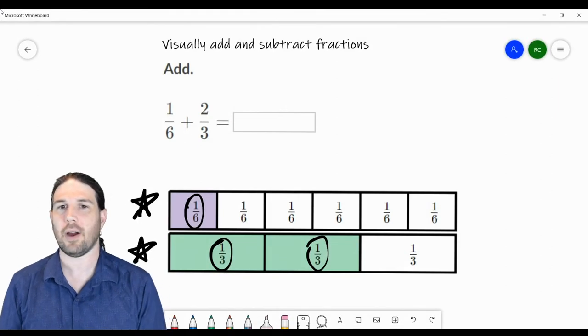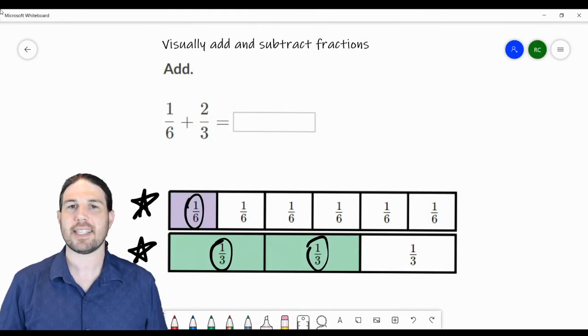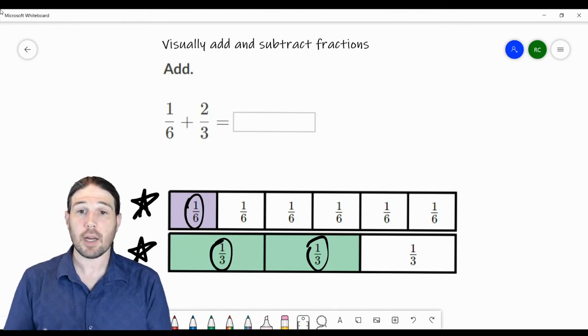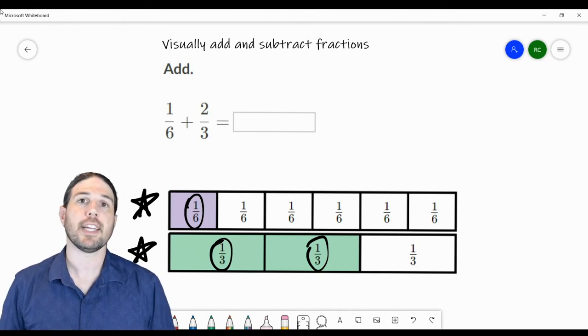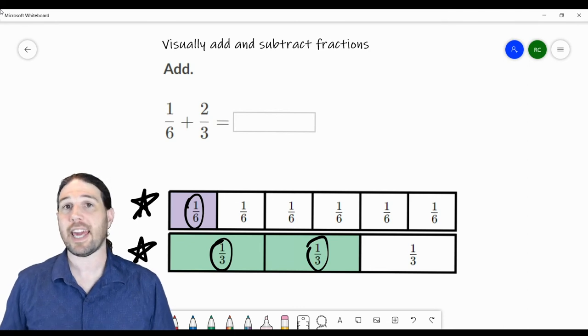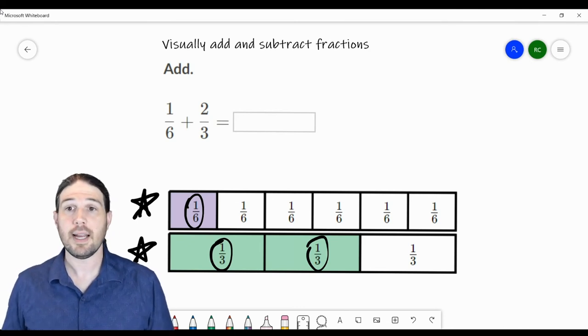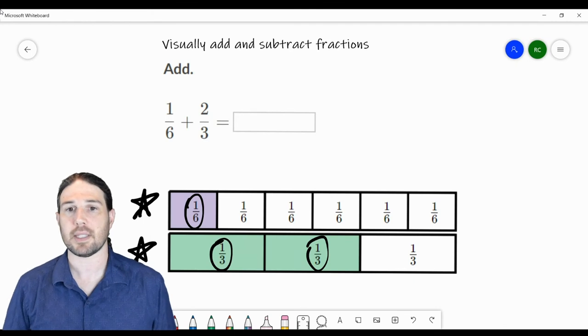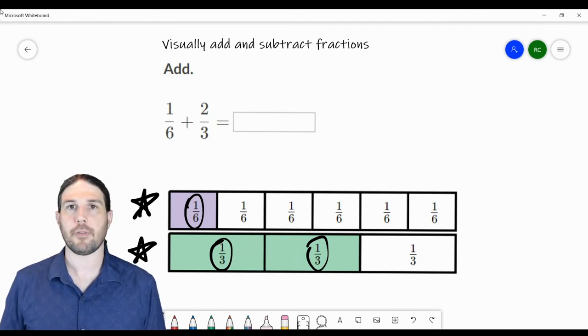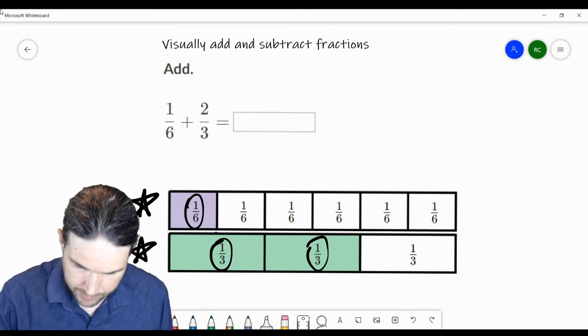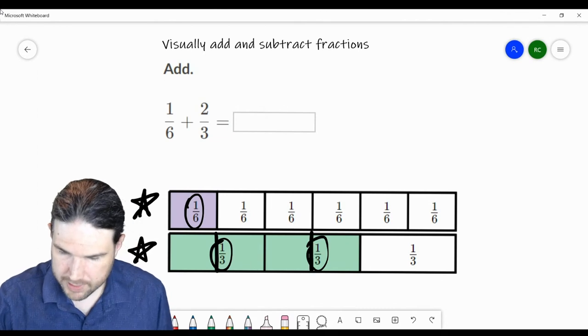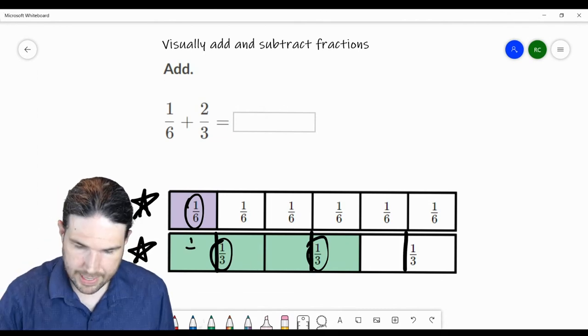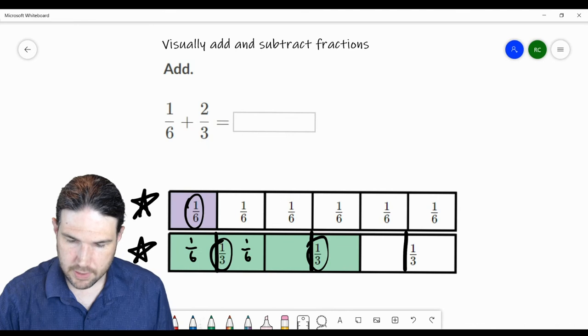Okay? If I was to add all of these up, well, I can't quite exactly see what's going on right now. That third and that sixth are different. I need to find a way to make them the same. Now, luckily, in this particular problem, it's pretty simple. If I have a cake that is cut into 3 pieces and another cake that is cut into 6 pieces, well, I can just take my 3-piece cake and divide each piece in half again, and now I've got a bunch of sixths.